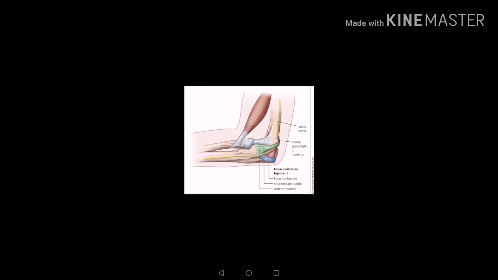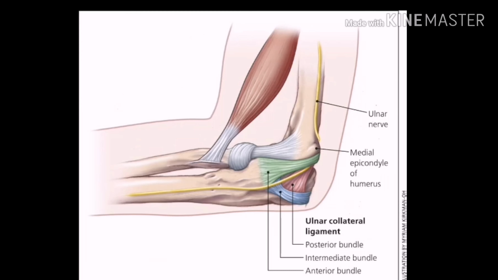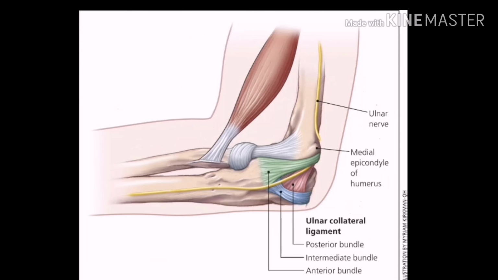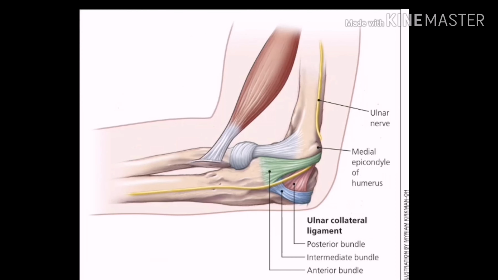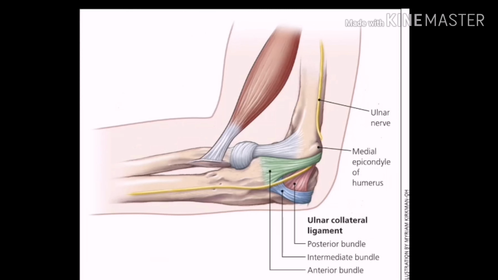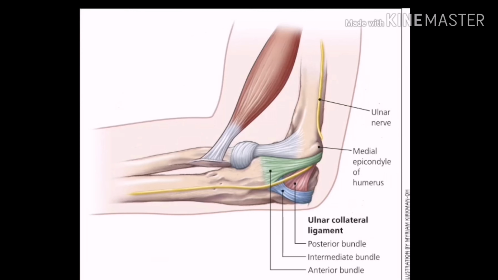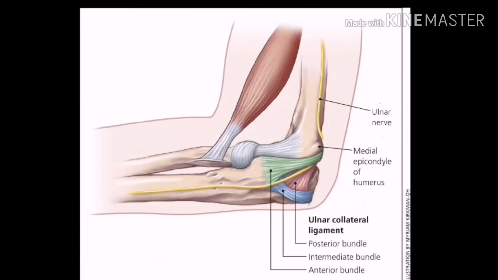Now we want to talk about the function of the medial collateral ligament. It is the primary medial stabilizer, especially the anterior bands. Full extension provides 30% of valgus stability. 90 degrees of flexion provides more than 50% of valgus stability. Resection of the anterior band will cause gross instability except in extension. So the medial collateral ligament is very important during flexion.